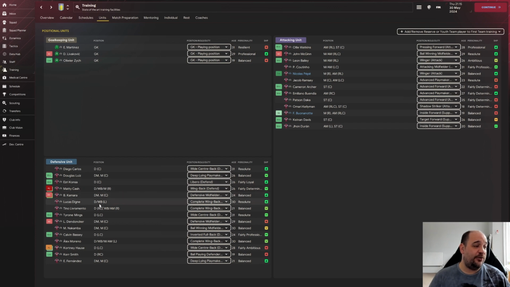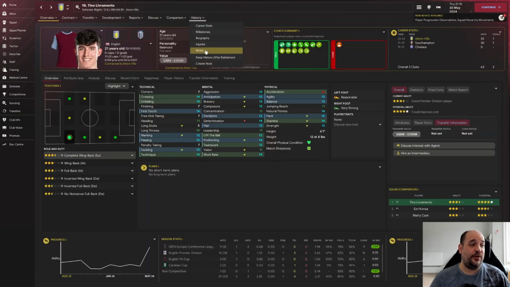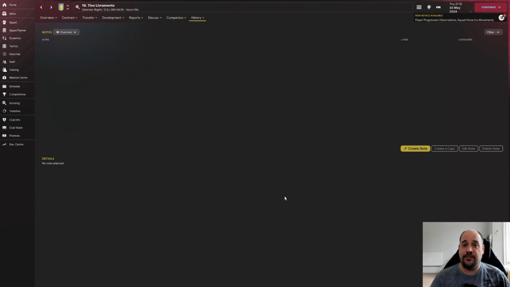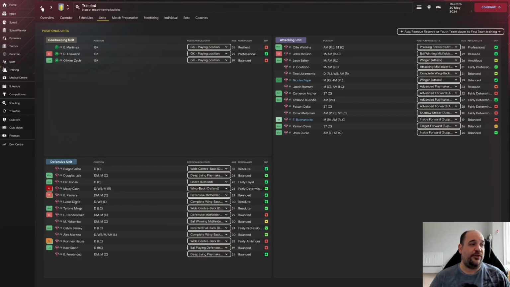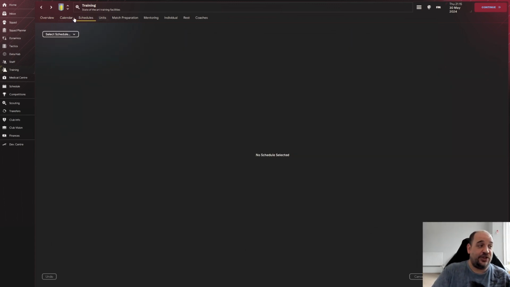So it might be a case of we look at Livramento, for example, and we want him to focus a bit on attacking. We can actually take Livramento, move him over to this, and he will be a part of the attacking unit. You can do it for a certain amount of time. You don't have to leave it there forever. Again, if you only want to do it for 2 months, just set yourself a note on the player. Just go in there, Livramento, notes, and then just put in there to move him back to defensive units at a certain point.